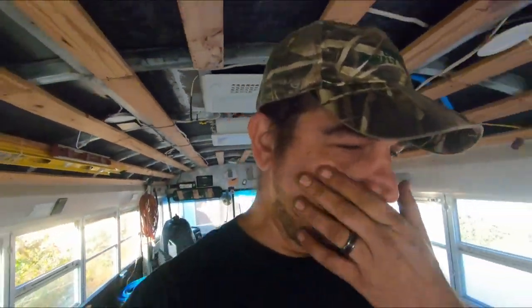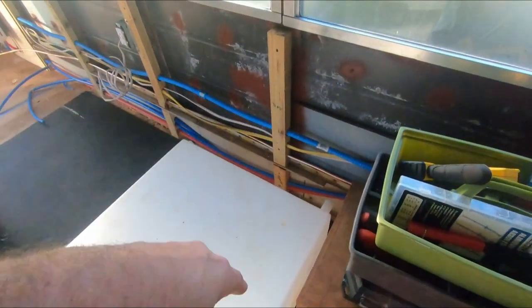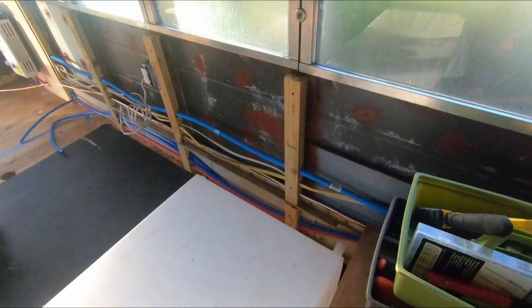So yeah, a few things we have to do today. Put an inlet box over there, cut into the side of the bus there. We've got to figure out how to run all that without interfering with the wires. Shouldn't be too hard.